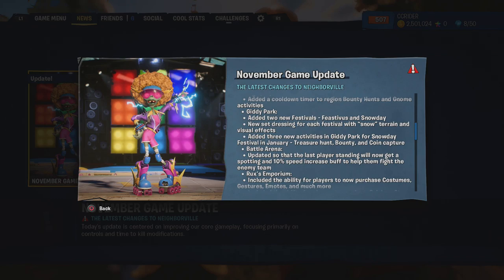Yeah, Giddy Park added two new festivals, Festivus and Snow Day, which is weird. So I guess we already know what is happening after Festivus. It's something called Snow Day. So I'm really looking forward to that. But then also new set dressing for each festival with snow terrain and visual effects. That'll be happening next month.